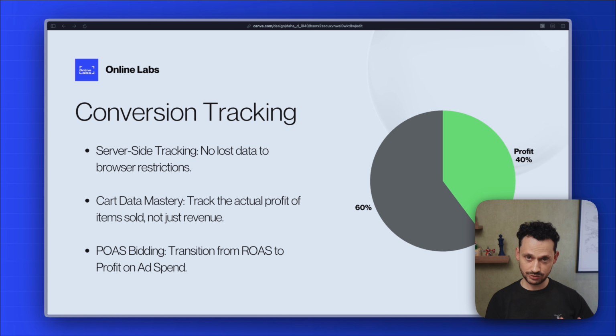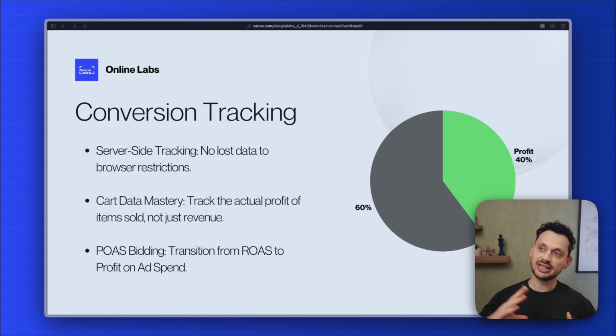Now let's talk about conversion tracking that I mentioned previously. Conversion tracking, I think it's the number one issue that I encounter in most of the accounts that I audit. The first thing I do when I look at a new account or an existing account that the client is running is the conversion data. And I always find some kind of an issue. Maybe the account has multiple primary conversions.